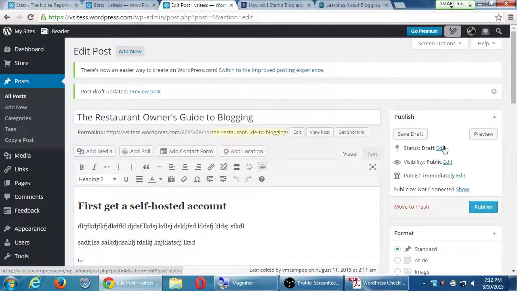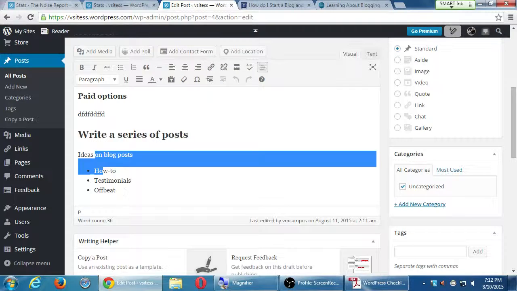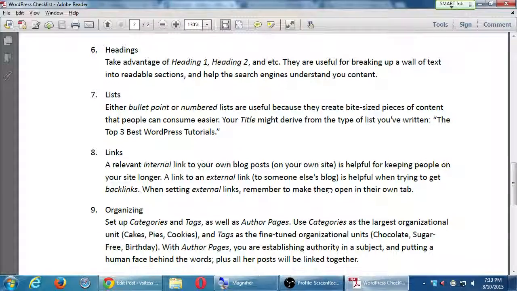So how do you verify your email? You go to your email account and click the button that says verify. So I've written here a list, and that's one of the things that we can do. Depending on your content, you could add a list if it's relevant. How do I find my email account on here? This is a personal thing. I can help you individually. Please ask questions related to the whole class. Without that I can't save draft? Exactly. When we created this blog last week, you should have gotten an email. Again, that's an individual thing. Let's move on for the moment, and then I can help during the break, which is coming up very soon.